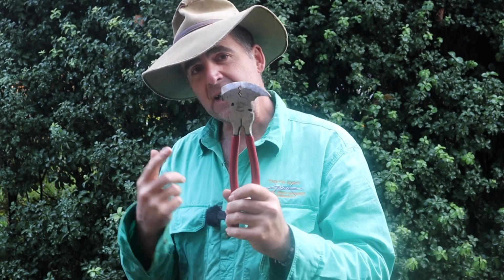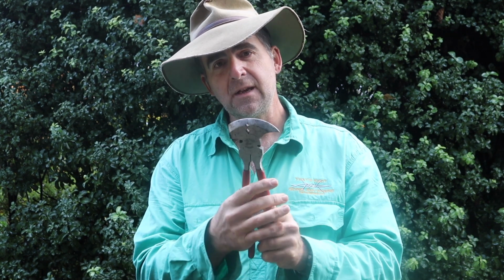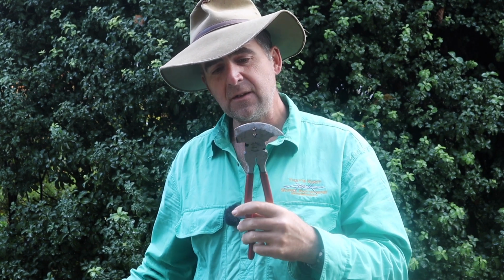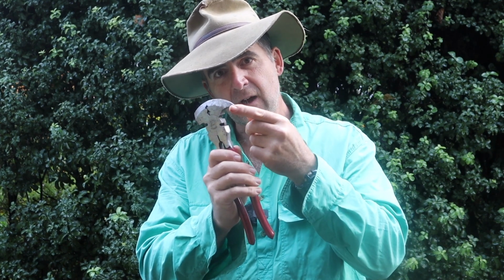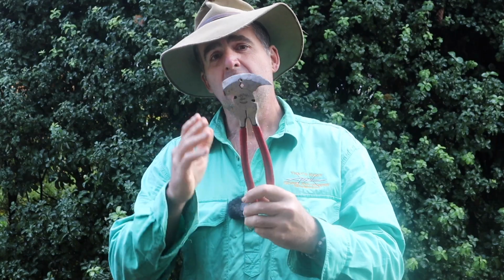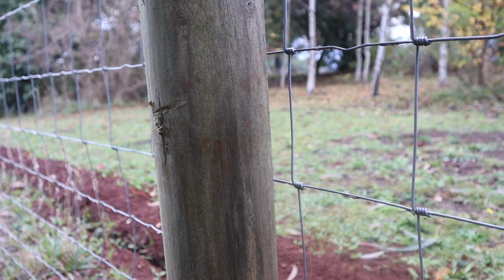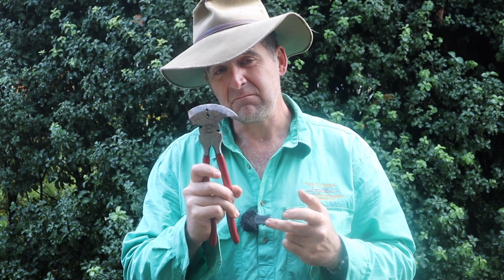Quite a useful tool. Last but not least is the original multi-tool. The parrot beak pliers have most of the features that your traditional fencing pliers have, as well as a hammer end and a staple remover that you can use up against recalcitrant staples that have been hammered a bit too far into the post. I use these most of the time for staple removal, and you can see that they're a bit bashed around. They are a good investment because they're super cheap, and if you're stuck 9 times out of 10, they'll do you a favour.